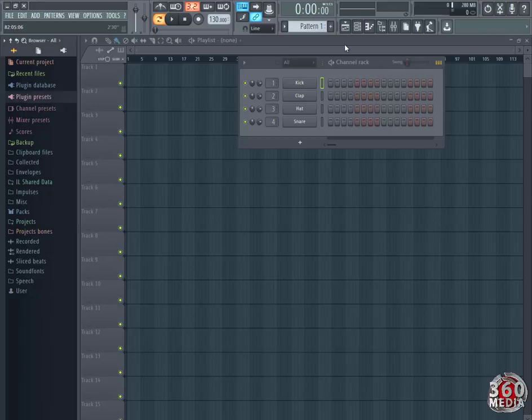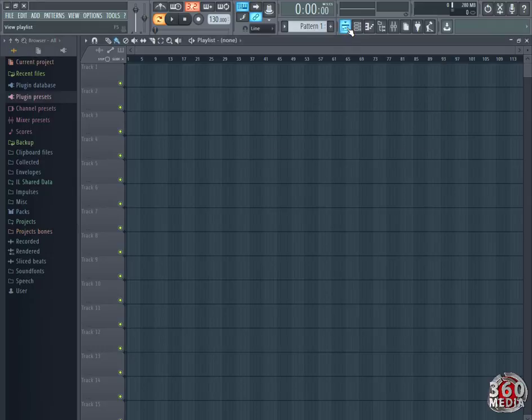a blank project. And in order for you to use FL Studio, there are 5 things you have to know. The 5 most important things you have to know are in the top right hand corner. The first, it's a symbol of a rising step. This is the playlist. It's denoted by this. When you click on this, you get the playlist.